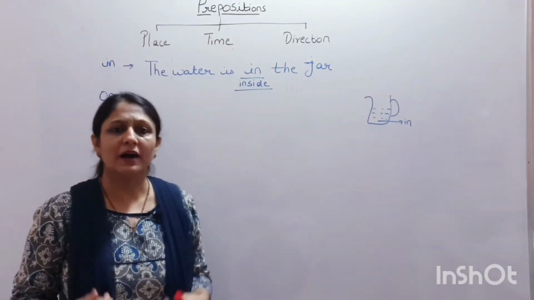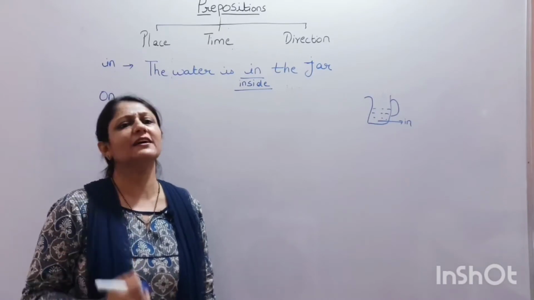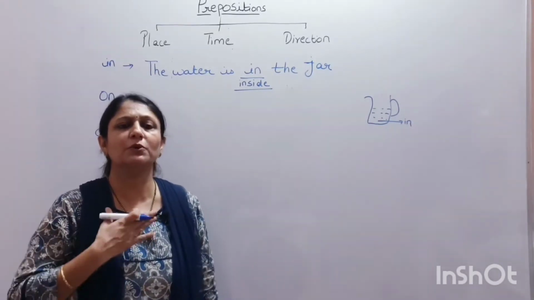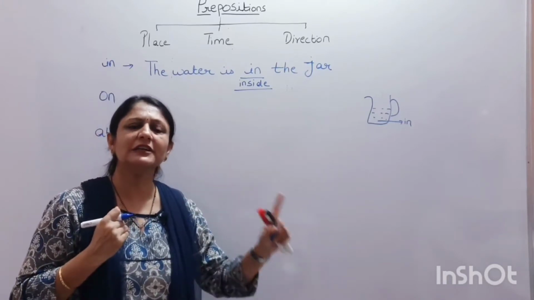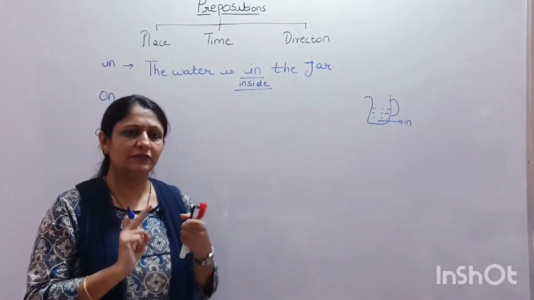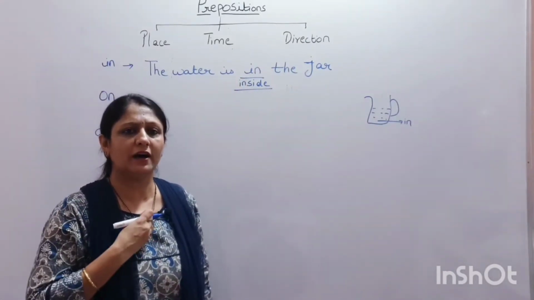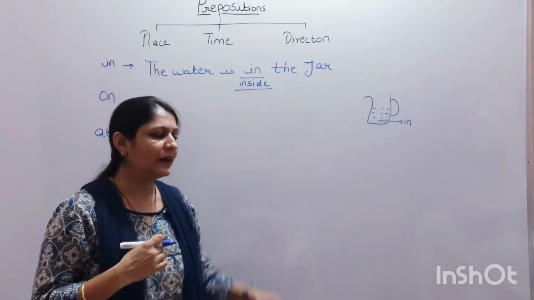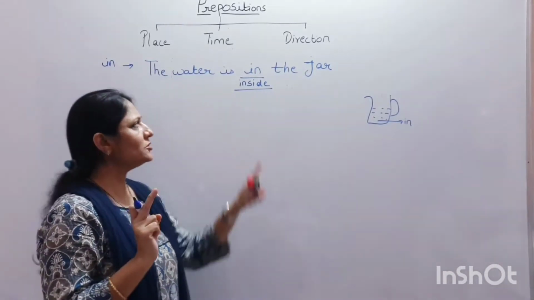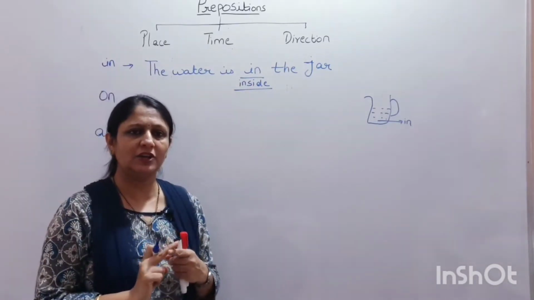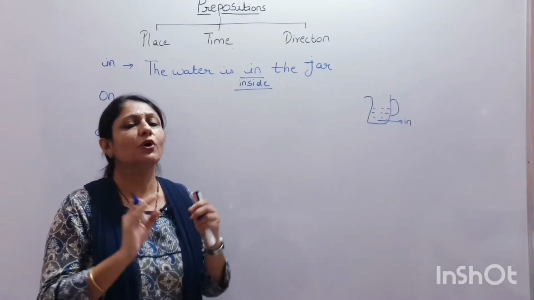Now, where am I standing right now? I am in the class. Now, what is the relation between I and class? See, I is a pronoun and the word class is a noun. The word in is explaining the relationship between I, who is me over here, and class, where I am teaching. So, here the preposition in is explaining the relation that I am in the class and not on the class.